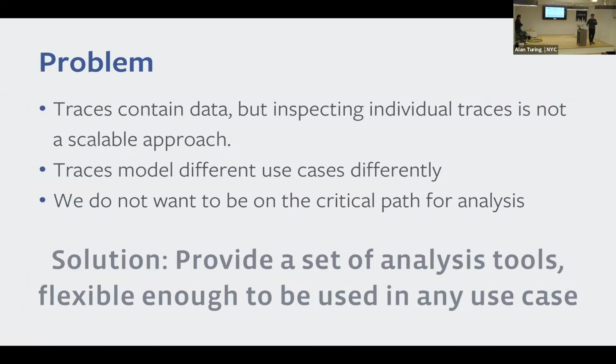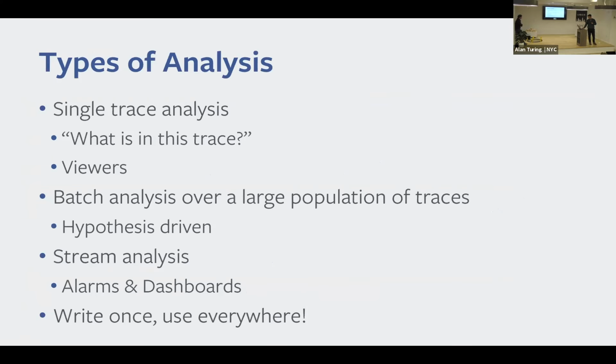What ended up happening was we became the domain experts in their traces, which meant that any time someone needed to debug, I don't know, HBase, they would come to us. And we don't necessarily have a lot of domain knowledge in HBase, especially not kept current as time goes on. So the solution that we found is we provide a set of analysis tools flexible enough to be used in any use case. And more importantly, we design these tools around the types of analysis that people tend to do with traces.